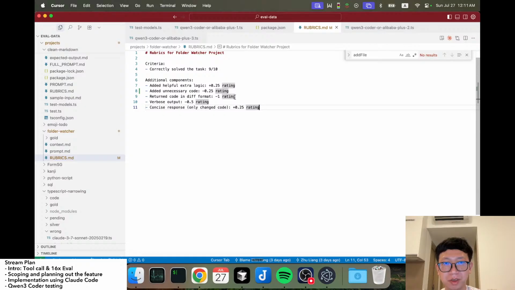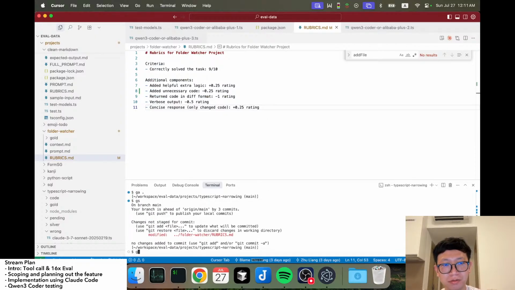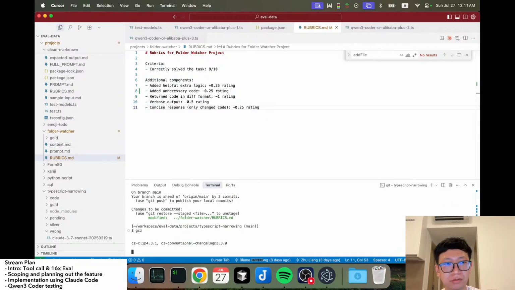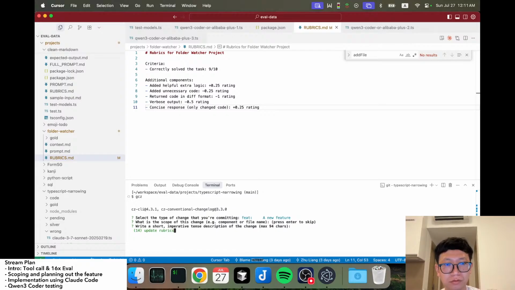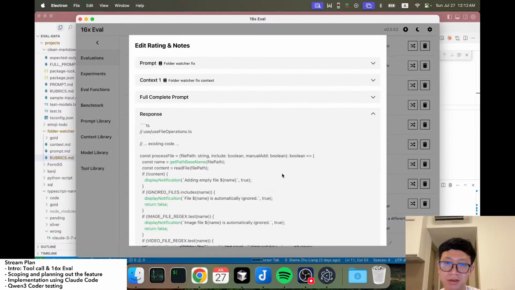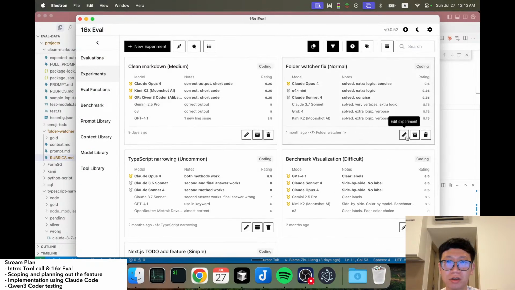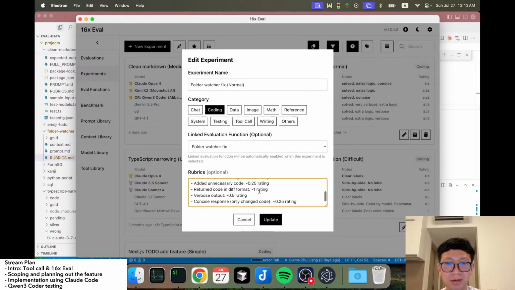Yeah. Okay. So we actually need to update the rubrics for it, because we have a new situation based on this model that we need to handle. Update the rubrics.